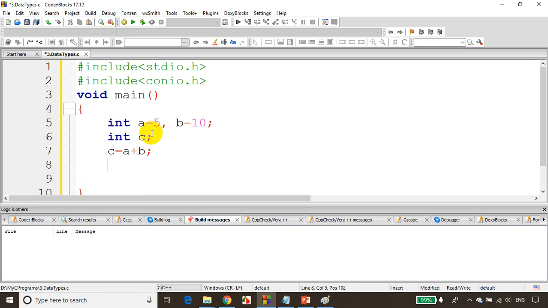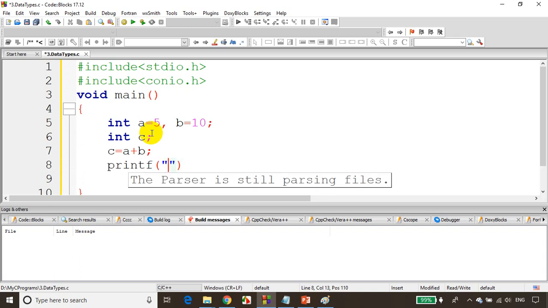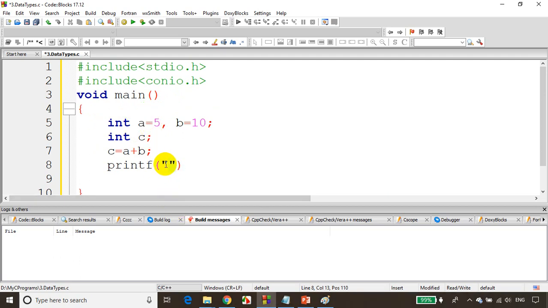So I'll write here printf. If you want to print a variable value, remember guys, this is called the data type. We declared this as integer. This is called the variable. This is called the value. I repeat once again, this is called the data type, this is called the variable, and this is the value. Now to print the value, we need to write %d. That d indicates we use it for printing an integer value. Now I'll write here comma c.